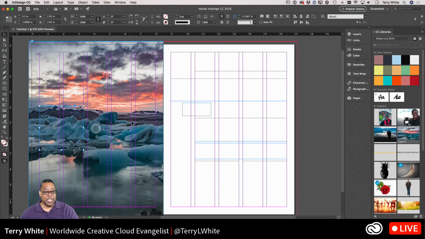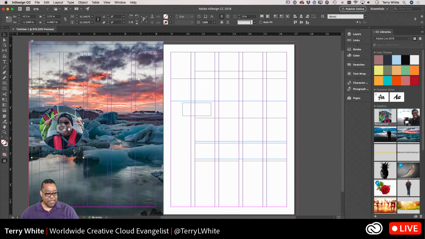Next thing we're going to do is select this ellipse, and I'm going to drag in this image of me on the Zodiac boat. We'll just plop that in, and the same thing, we'll fill frame proportionally, bring that down. And of course, if I wanted to cut that guy out, he was a nice guy, but if I wanted to cut him out, I just simply move that up and perhaps make this bigger so that we see more of yours truly and less of the guy driving the boat. All right, so anyway, got that in place now.